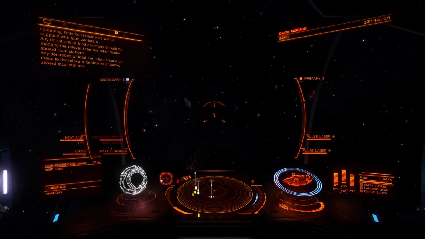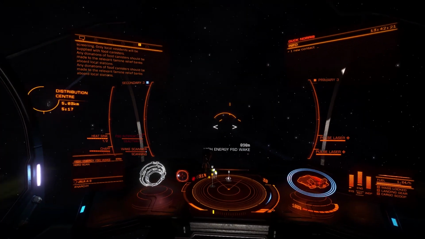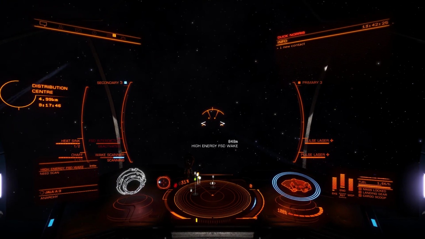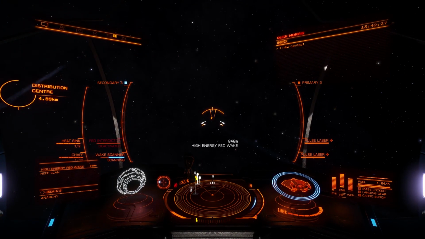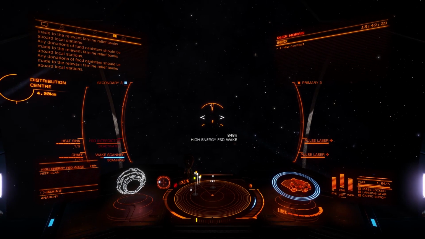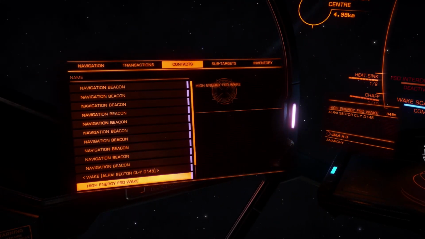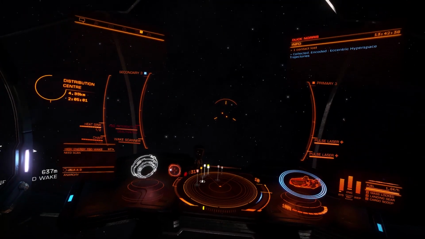There it is. It's less than 2.5 kilometers away, so I don't even have to move to go and scan it. Now, this isn't exactly the most thrilling thing to do, but we are going to be jumping around back and forth in here to go and pick those up. There we go. Eccentric hyperspace trajectories. They're okay, but they're not what we want.